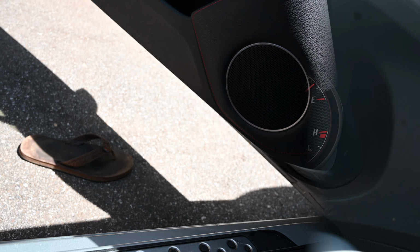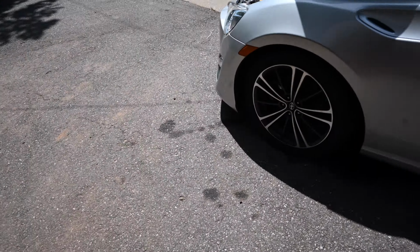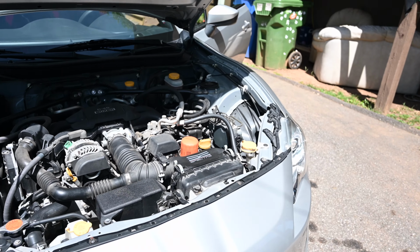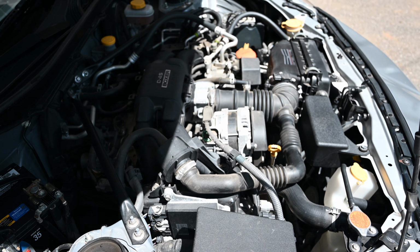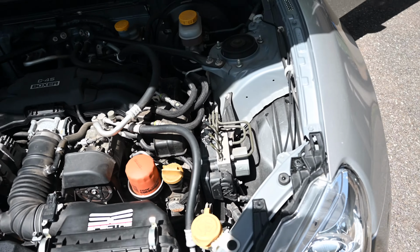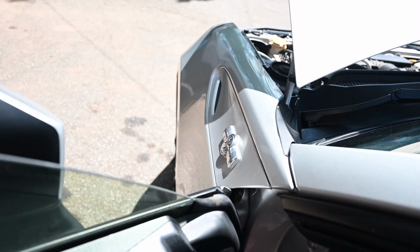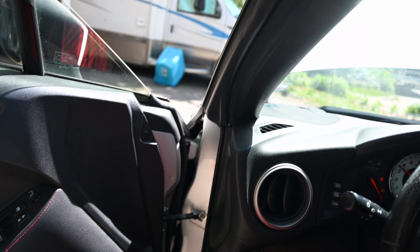So, sounds nice. Sorry if it goes out of focus kind of. Well, let's go hear the engine. Always had meticulous oil changes right on time and all those things. And it is a 6-speed. I never rode it hard. I don't like to do that. And I believe I'm the third owner. Alright, so let's listen to it a little. She's got a pretty sound.